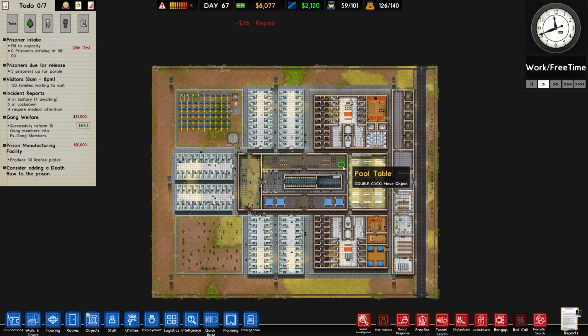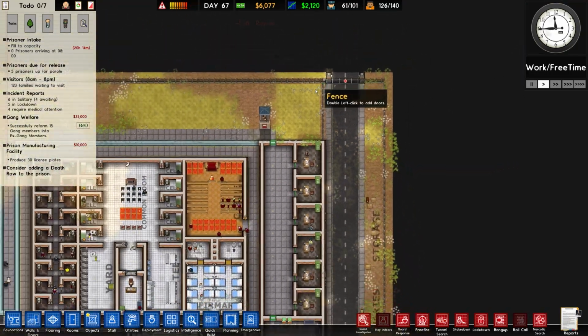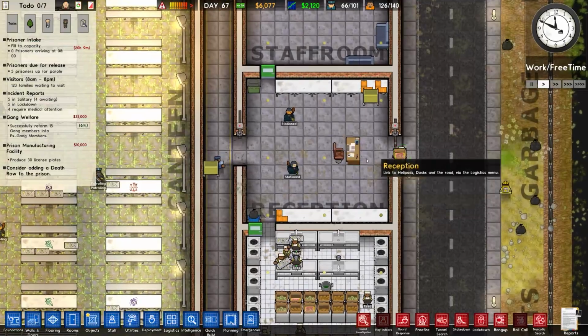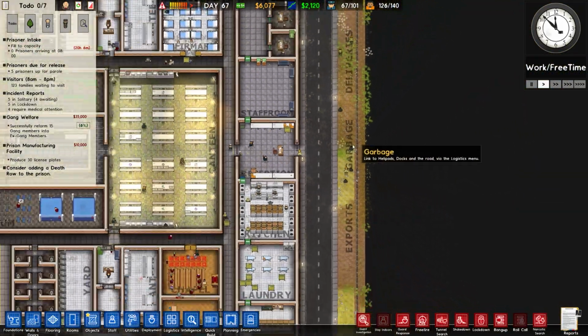We've also escaped from this one. I've also made some changes. I put in this fence here in the road gate, and finally put in the shower heads in the protective custody. But yes, we managed to get out just by walking out the front. That could have been improved by having a sniper tower here, so we have learned something from there.